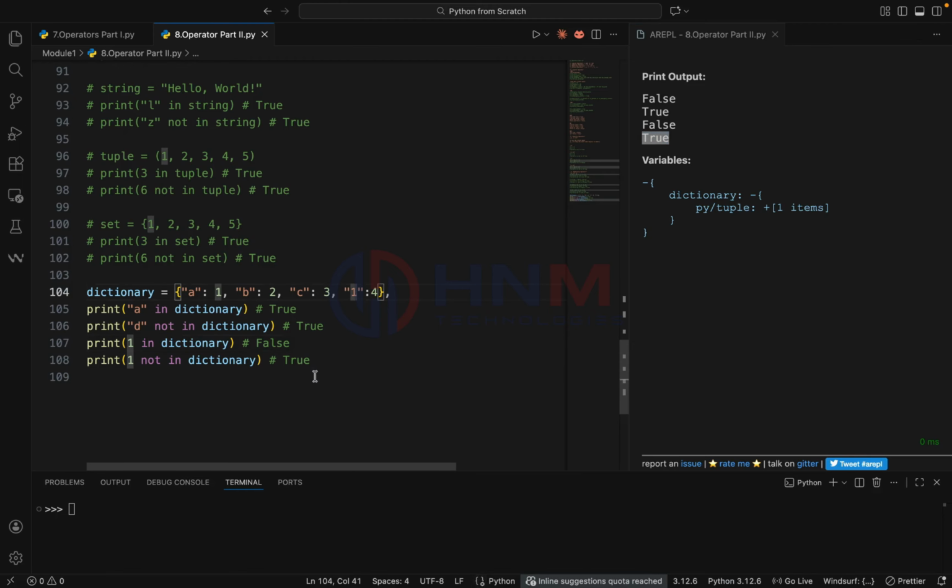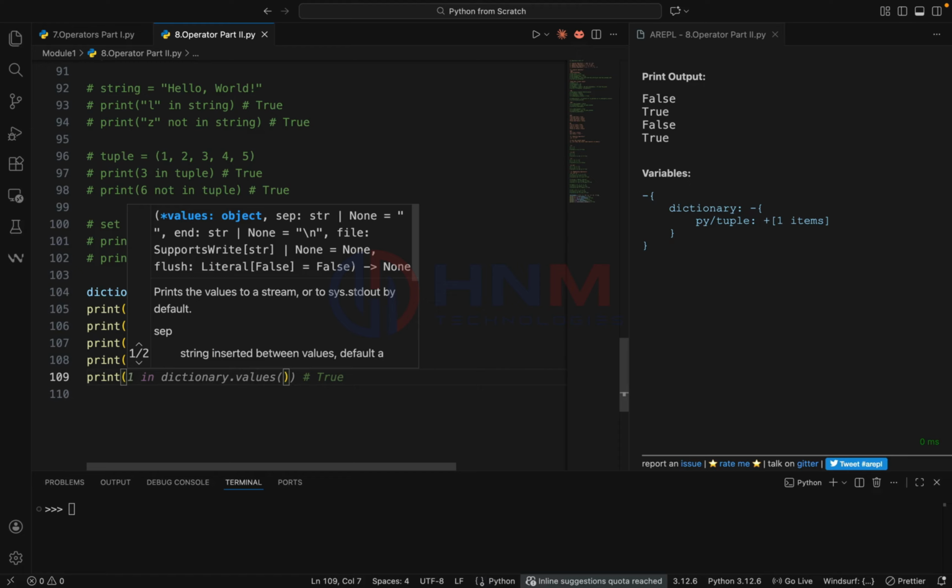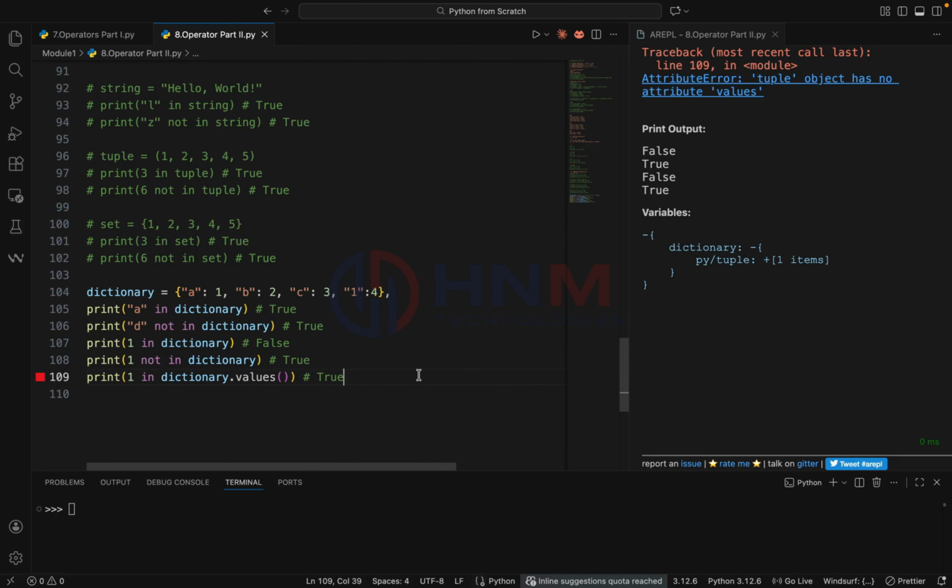But what if I'm going to check with a value? In this case, I have to check with the help of dot values. Let's see. I'm going to print.